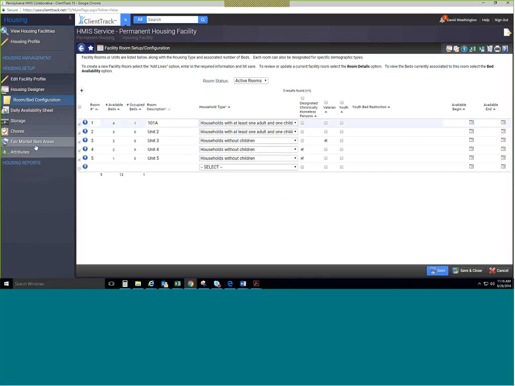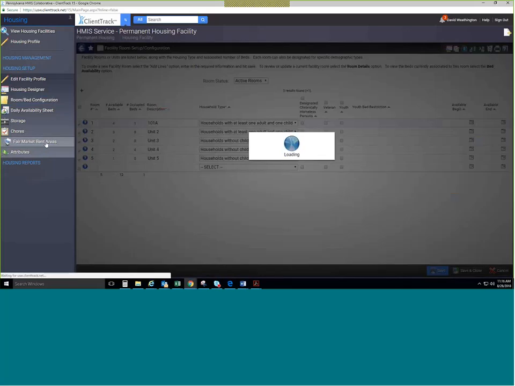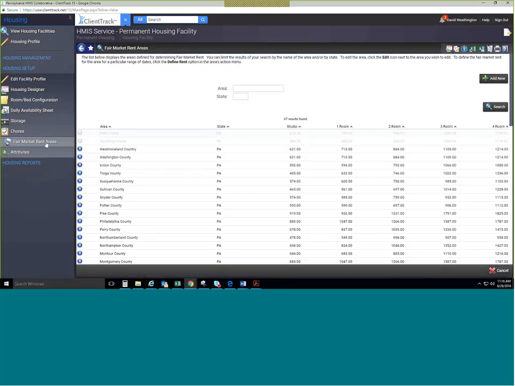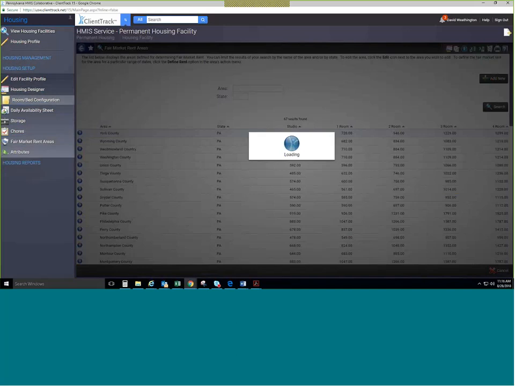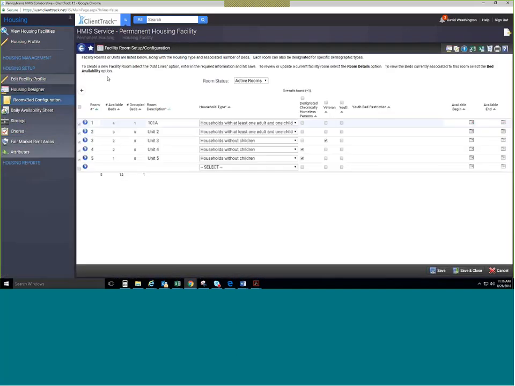Again, you don't have to really mess with the fair market rent. I know you probably saw this here, fair market rent areas. You don't have to mess with that because we've updated that to the most recent 2018 fair market rents. And what we'll do is try to do that on a yearly basis when the fair market rents come out. We'll put the most recent ones up there so that you guys have that information available to you.